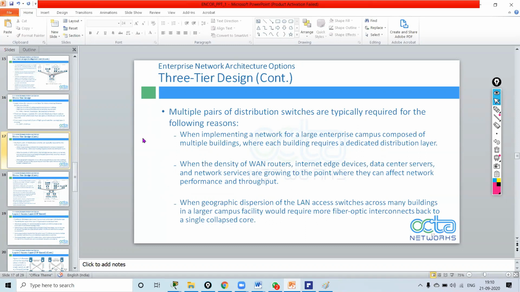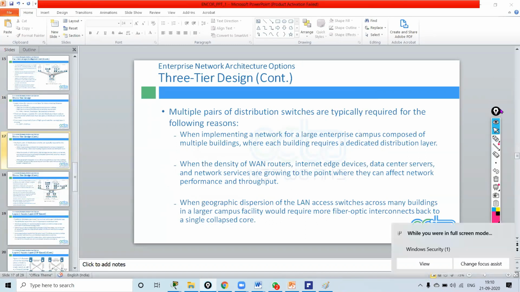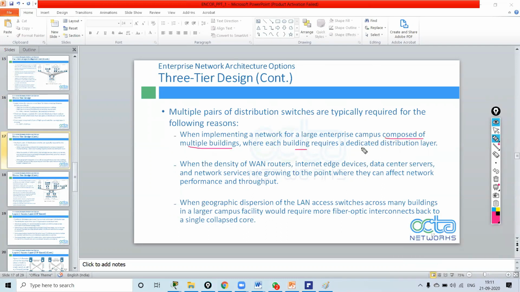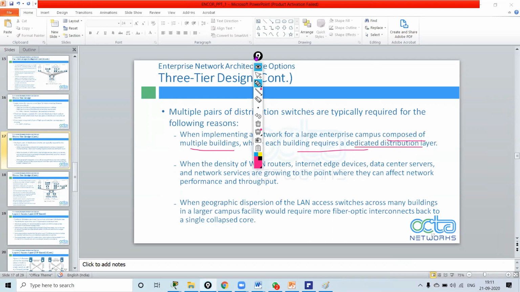So what is the need of multiple distribution layer switches? When implementing a network for a large enterprise campus composed of multiple buildings, where each building requires dedicated distribution layer switches, in that scenario we need a separate distribution layer switch.